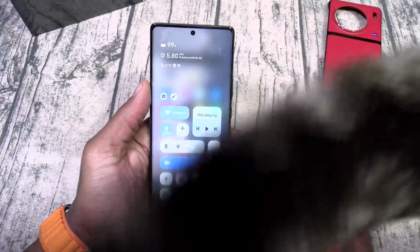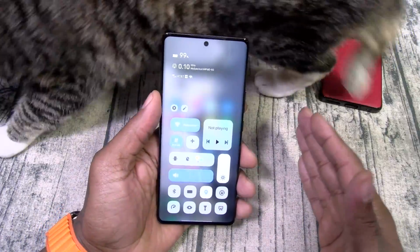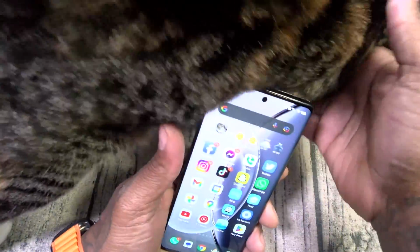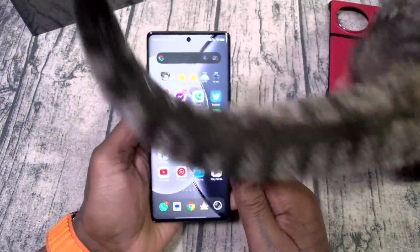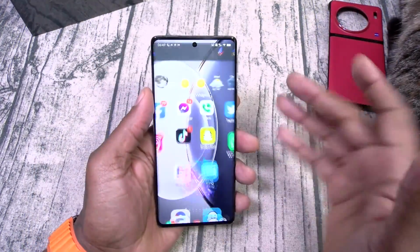Now, this is one of the most customizable Android phones in the market. If you've seen any of my Vivo videos, one thing about Vivo phones, they let you customize every single setting. Such as, if you notice that fingerprint animation on the front, all of that is fully customizable.